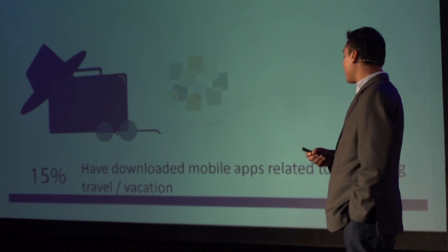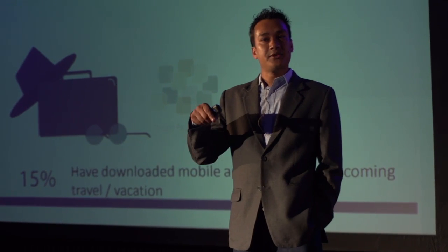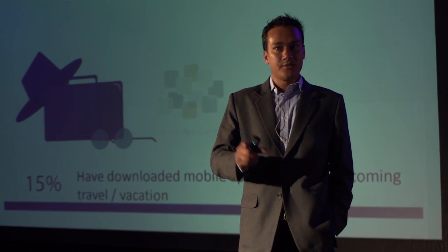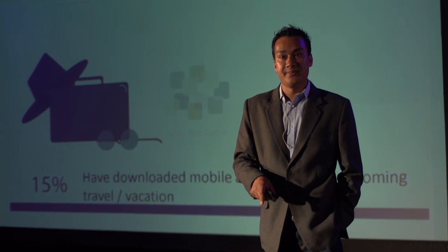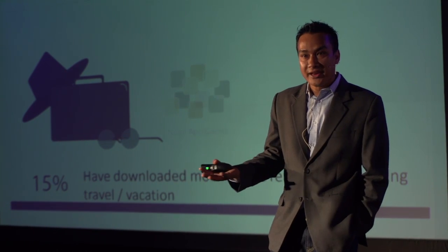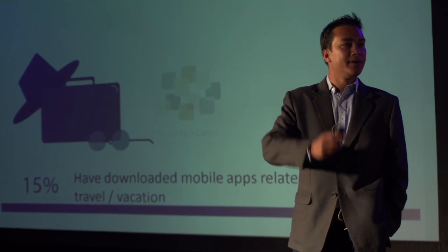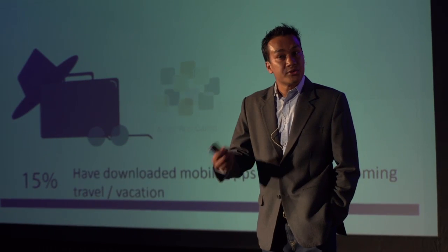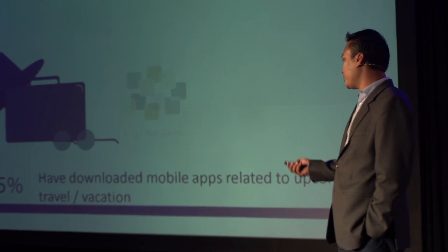15% have downloaded apps related to upcoming travel and vacation, and this is where I want to grab your attention. Okay? If somebody is coming to Nepal, they would want to download that app, even if it is for only 1 week, for which time they will be in Nepal. They want to download an app that is Nepali and that talks about Nepal. Okay? And this is where the plate is open for you to actually serve them. Right? 15% is huge. 15% of people want a Nepali app that explains properly about what Krishna Mandir is, what can they do in Annapurna Base Camp, so on and so forth.